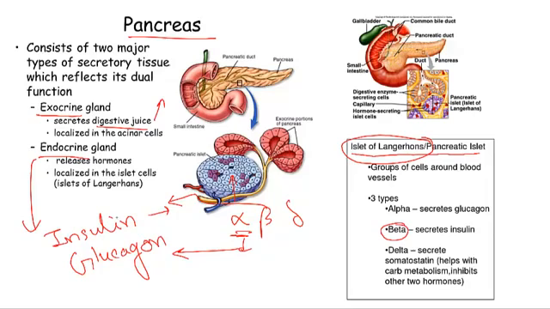Okay, so here the insulin regulates the blood glucose level, converts it into glycogen and stores it. It also synthesizes triglyceride in the adipose cells. It helps in the synthesis process, and it is secreted by these beta cells, while glucagon is secreted by the alpha cells. And the function of glucagon is the breakdown of glycogen by the liver and synthesis of glucose from glycogen.